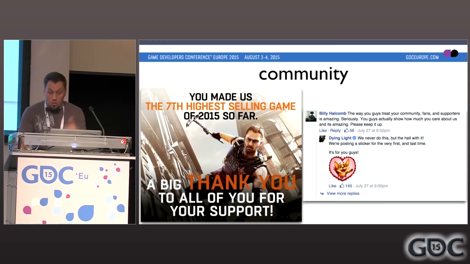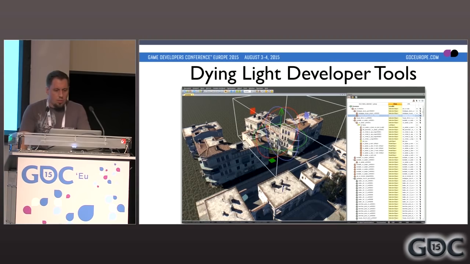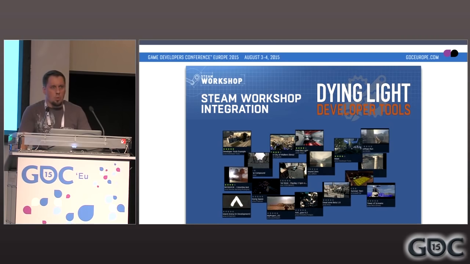Another thing we've done was releasing the developer tools. Two months after release, we released our world editor, and people were able to create mods for our games, for Dying Light. Right now, after four months of release, we've got something like 150 maps, for example. So you can extend your gameplay to 30 hours just by playing mods. It was really a good direction. You can see the different mods on Steam Workshop, so we've done the Steam Workshop integration. There is a lot of stuff going on in the forum.